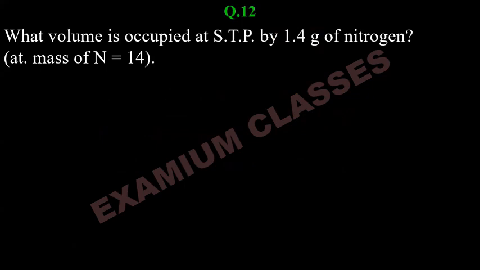Next. What volume is occupied at STP by 1.4 gram of nitrogen? Now, the previous question was a precursor of this one to tell you what calculations you need to do. Tell me the answer, and answer in the chat window, not on mic. What volume is occupied at STP by 1.4 gram of nitrogen?